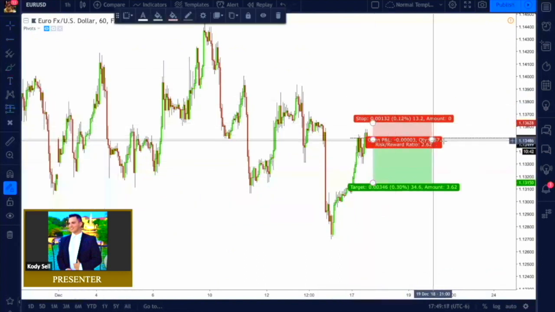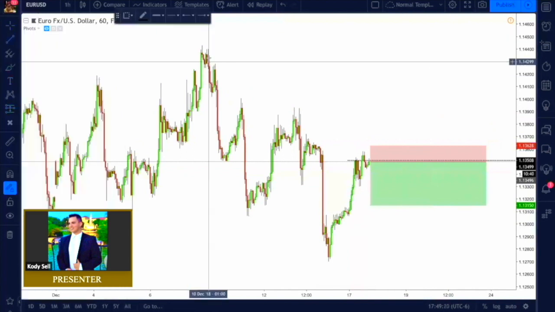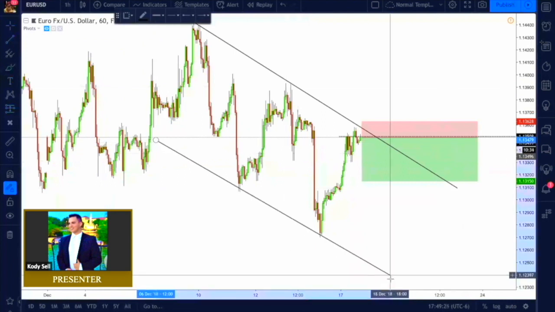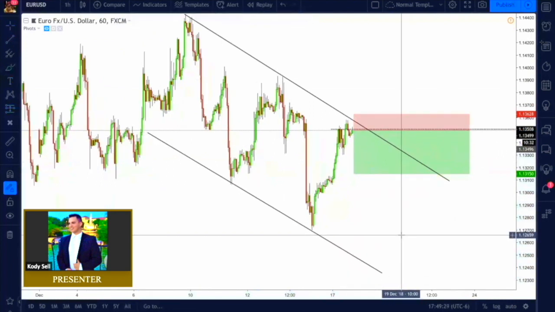And you might be tempted to do something like this. You might find confluence and maybe like, oh yeah, look, we're going to go down. We're going down. But guys, I'm not interested in trading this right now. So it's a perfectly valid setup based on technicals. But based on my currency correlation, it's not a setup I'm interested in taking because I understand more than the technical analysis, right? It's more than just lines to me now. I understand the actual value and strength of the currencies themselves. So I'm able to make a more advanced determination in terms of what trades I should be looking at, right?